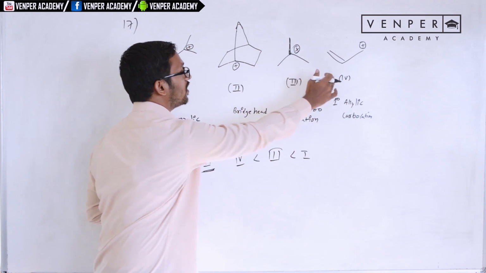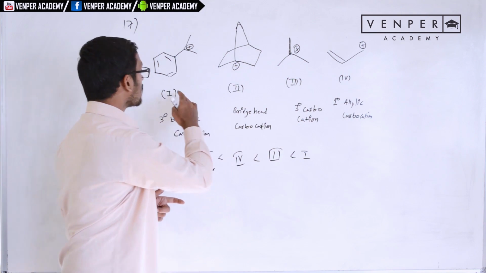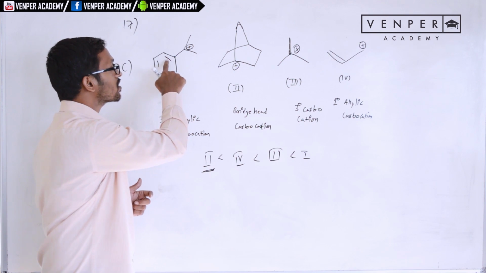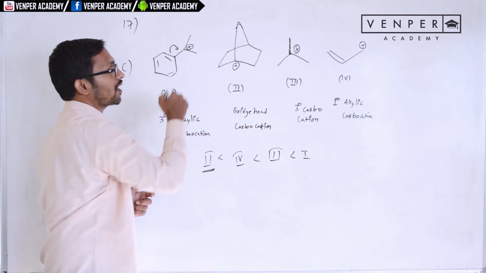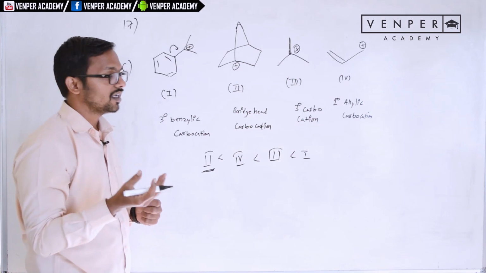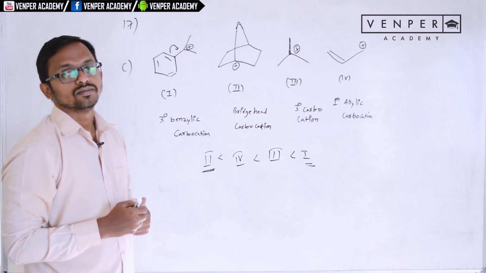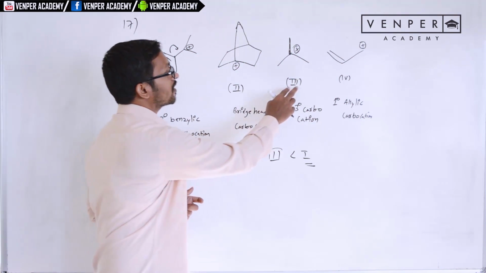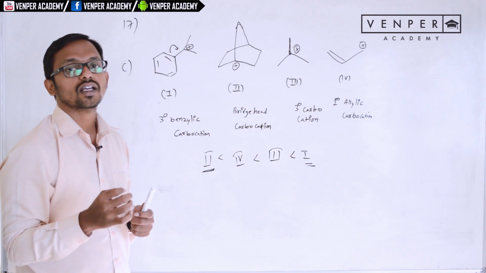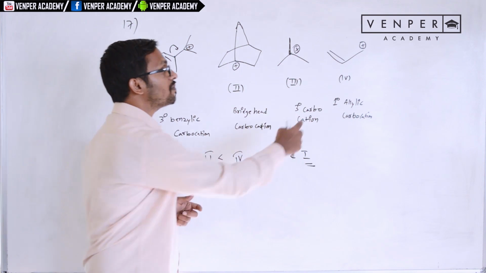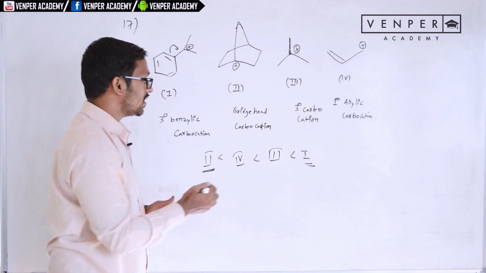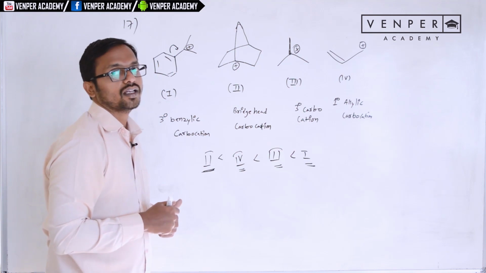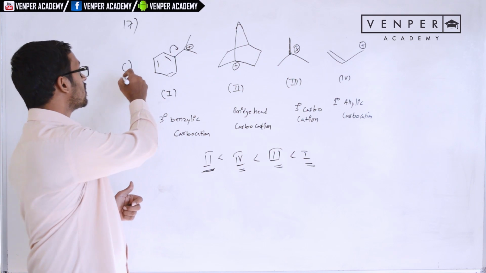And in the remaining 3, the tertiary benzylic carbocation has more stability because here we have the pi bonds which will be in resonance with this carbocation. As a result, it will get more stability. That is the reason why I have written it here. That means it is getting first position in the stability order. The next thing is in the 3rd and the 4th option, a tertiary carbocation is always more stable than the primary allylic carbocation. So that is the reason why the tertiary carbocation has more priority, then less priority goes to the primary allylic carbocation. So that is the reason why option C is the correct answer.